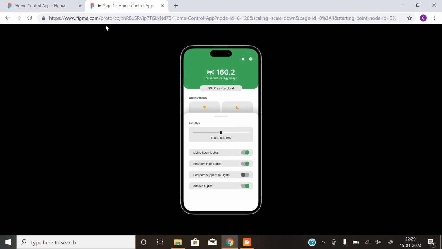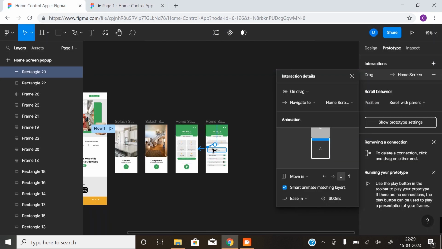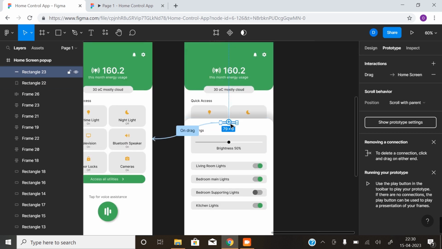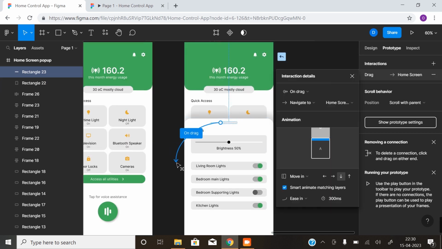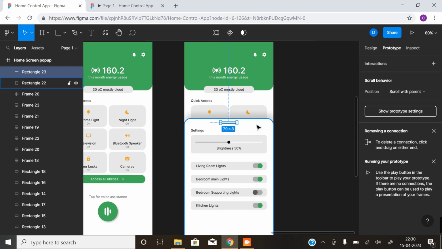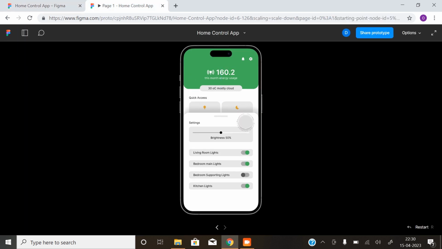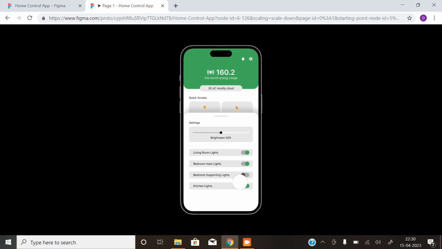Okay, it's actually not working, so let's go back and use this instead. So instead of that, let's use this. I'm going to zoom in and then let's cancel this. You can just bring it here when your cursor has an X at the bottom, so that means that you want to cancel it, so you can just drag it out. So I'm just going to be using this, and let's come here and go back to this page, and let's use this. So let's try rendering this again, and let's try and drag this down.